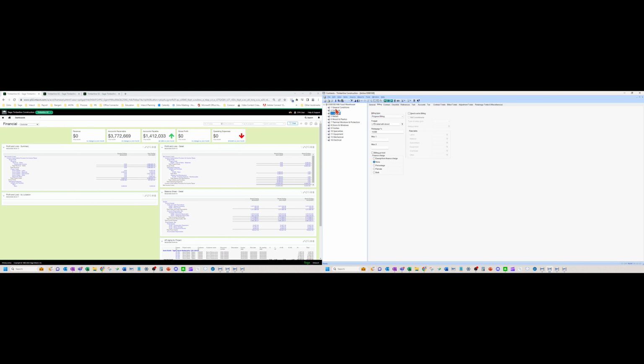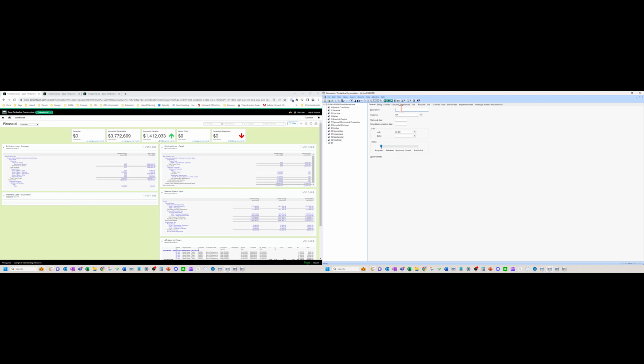To work in this contract module, you have to add these one by one. There's an add contract item selection here, where if I wanted to add one after electrical, for example, I have to come in here and add my contract items.